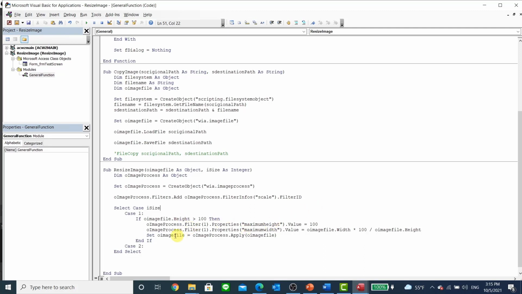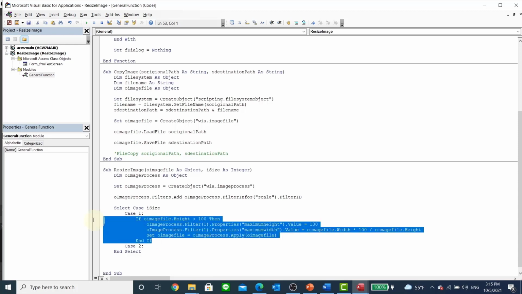So what it's saying here is that with these attributes, if this image is greater than this one, these properties should be applied to this image. That's what it says. Okay. Now we're done with the height. Now let's do the width.